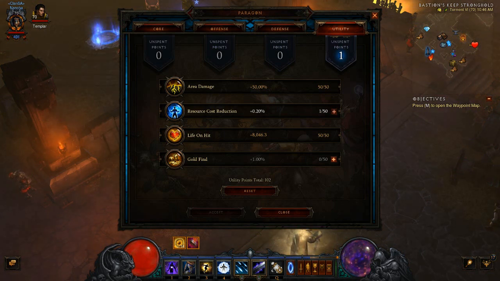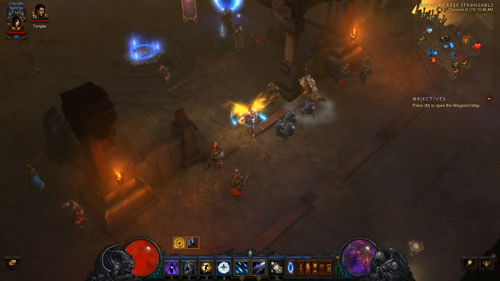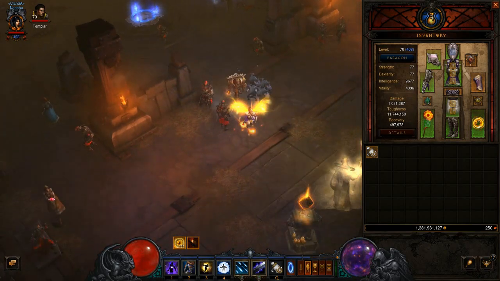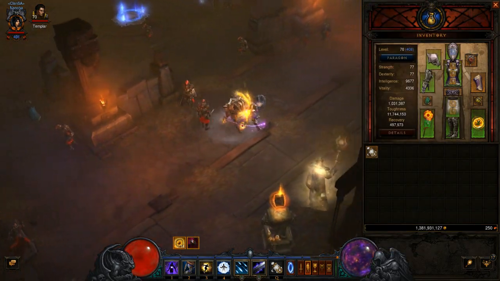And utility, you want life on hit first, basically for healing, because you're going to be hitting a lot, and life on hit is going to help you quite a bit. And then you need area damage because they've changed it and it's quite good now. Resource cost reduction is not that important, but it really helps, and obviously gold find is useless. I mean, really, who needs extra gold find in Diablo this time when it's so easy to get those Boon of the Hoarder and tons of gold and all that. Yeah, that's what you need, the Paragons, the skills, the items themselves. So next up I'm going to show you guys this build in action.